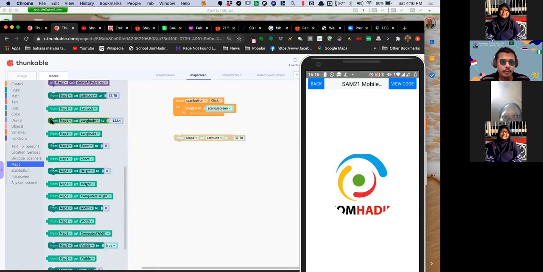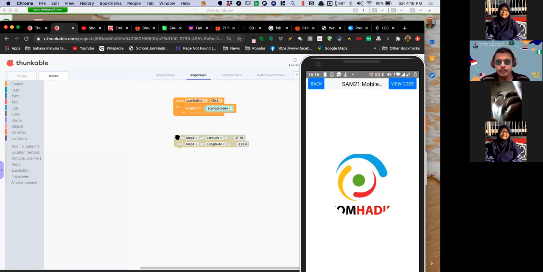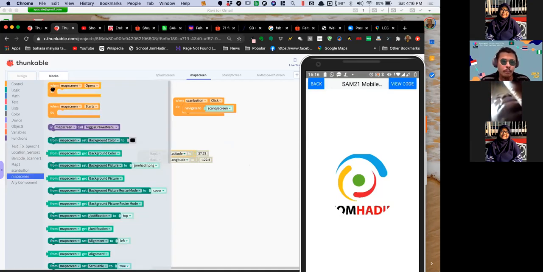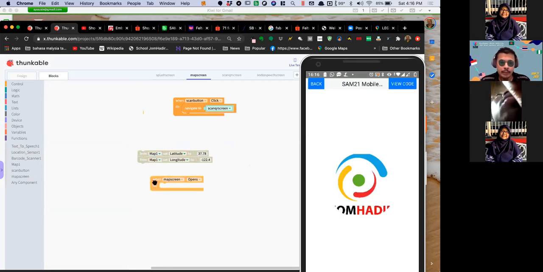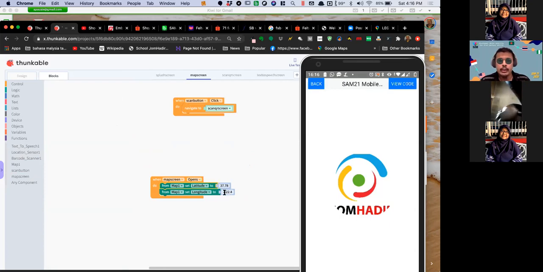Again, from map 1, set longitude. But as you can see, this is not going to run because it's not completed. I have to decide when I want this to run. I think I will want this to run when the map screen is open. When the map screen is open, I will set the latitude and longitude and it will call the map.